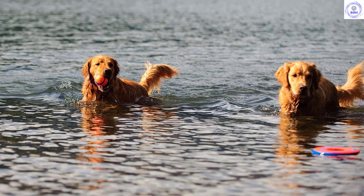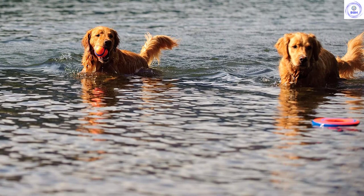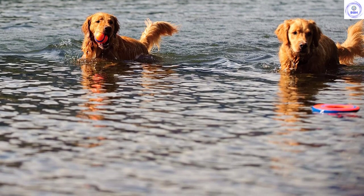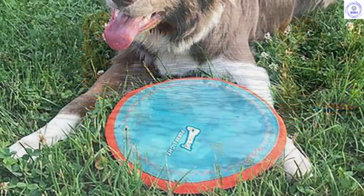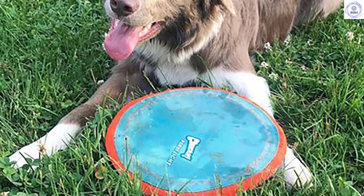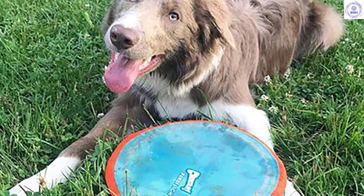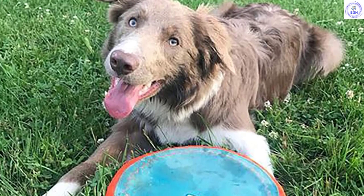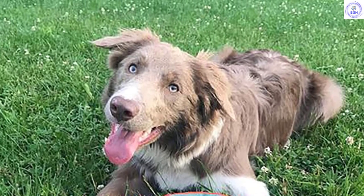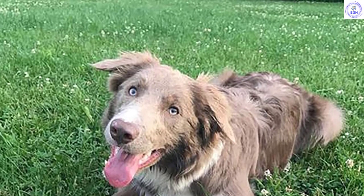We didn't have any major gripes with this product. It keeps your hands clean and your tossing arm fresh, allowing for long-lasting games of fetch for even the most high-energy of dogs. The launcher includes a felt ball, but we recommend upgrading to the more durable rubber balls that will withstand more chewing and biting — you can purchase these tough Chuck It rubber balls separately. The Chuck It is a highly popular toy, and we often see them in action on trips to the beach or a dog park.